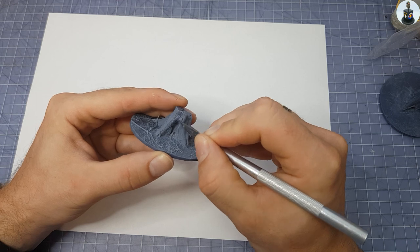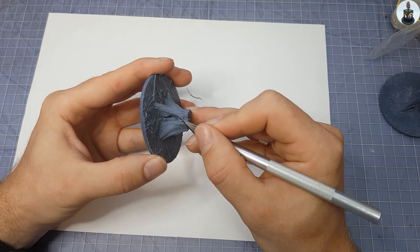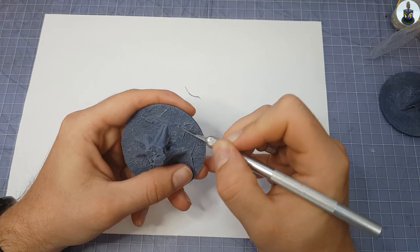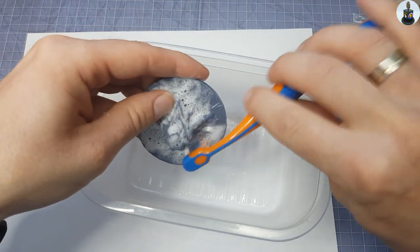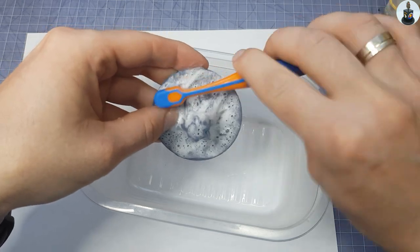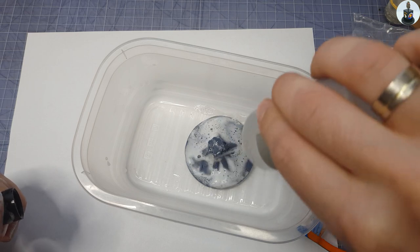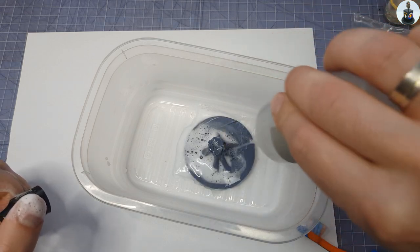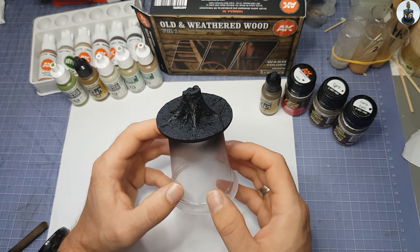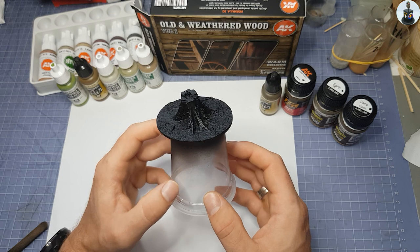After I decided on one, I first removed a few small things and residues from the printing, which was not much to do. Then I cleaned it with soapy water to remove residues from the print dust or grease fingers, and rinsed it with clear water. This is what it looked like after I primed it off camera with rattle can primer, and in the background you can see the paints and products I want to use for this project.